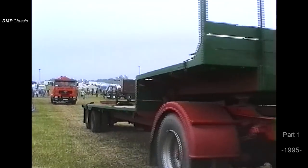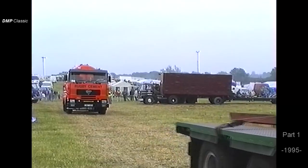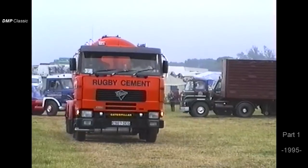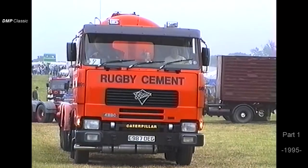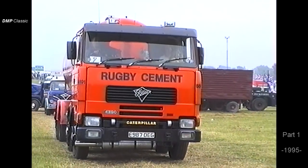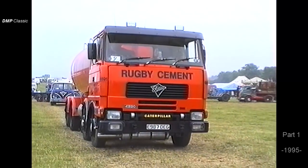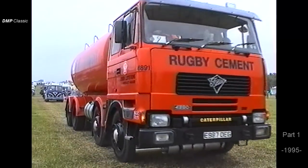Next, we have one of Roger Stevens' cement tankers — a beautifully turned out bulk cement tank, driven by John Eyre. This works out of Chinna Cement Works, delivering cement in bulk all over the place. It's a tipping tank: the tank on the back will actually tip up in the air, and a fan arrangement will blow the bulk powder out through the back of the tank and into the batching plant or whatever is being used to mix the cement.